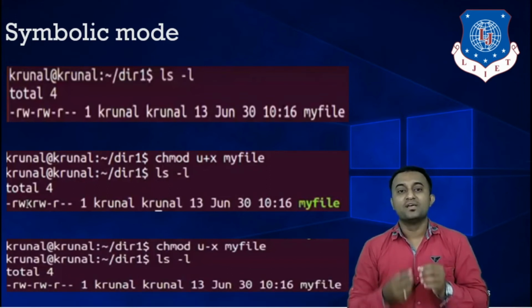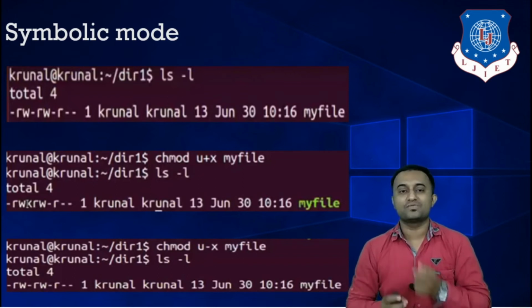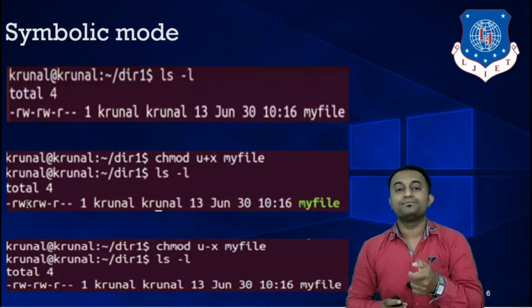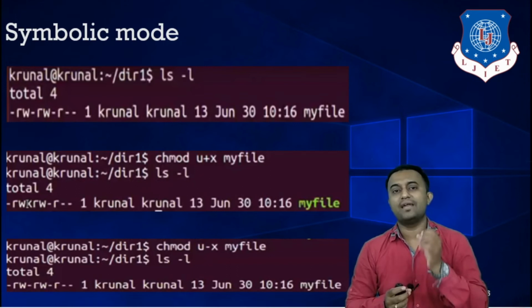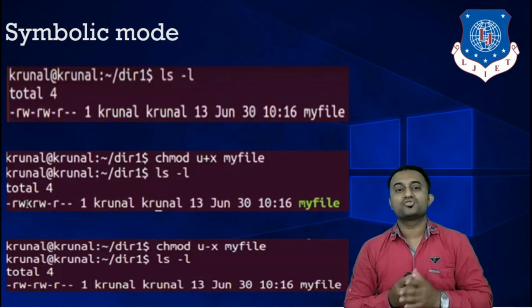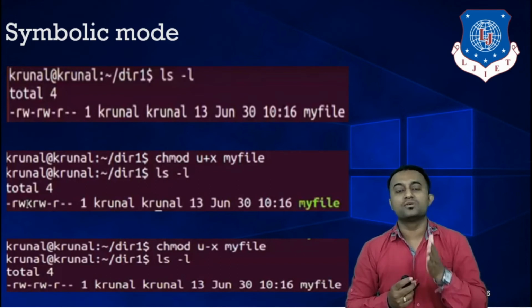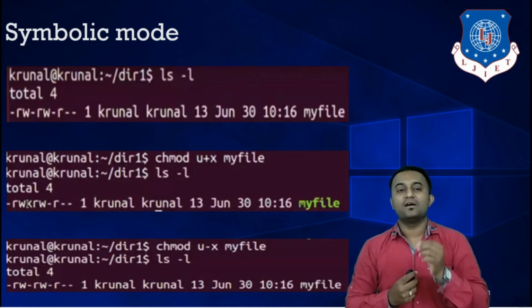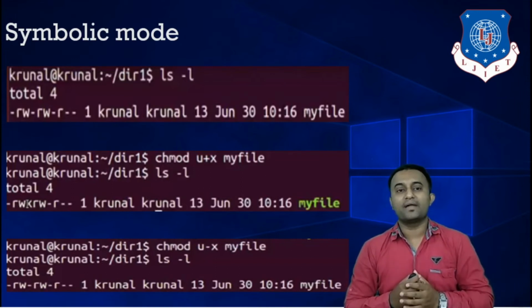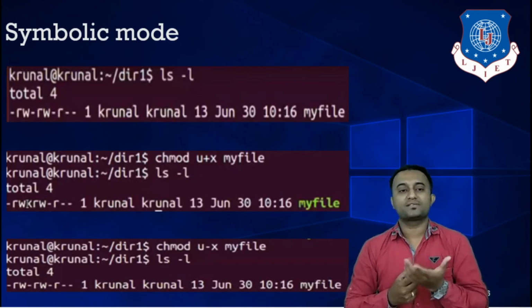Same way, there are other options you can use with the help of symbolic mode, same chmod command. chmod space u-x. Whatever the executable permission I have given earlier, now I need to take that privilege, or you can say access right, back from the user. So instead of u+x, I will use u-x and space file name. Once you fire ls -l, you can see we come back to the initial position of that particular file as far as user privileges are concerned.